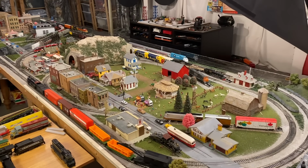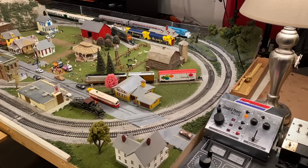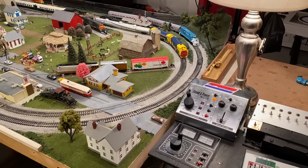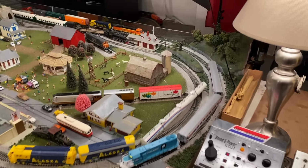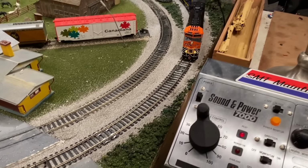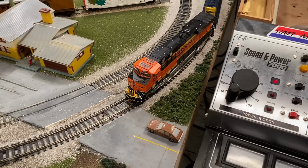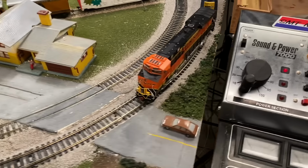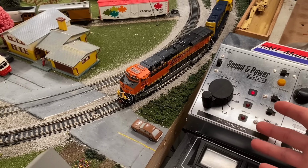Well, what an awesome collection of new train stuff. I really am just once again blown away by everyone's generosity, and there's a lot of you out there that I want to thank, so we'll get to that right now. Starting with Minty Mountain, thank you so much for sending this rockin' BNSF H3 scale trains locomotive. I know they're not exactly giving these things away, and it's just so cool, so thank you so much for that. It's just a ridiculously generous gift.